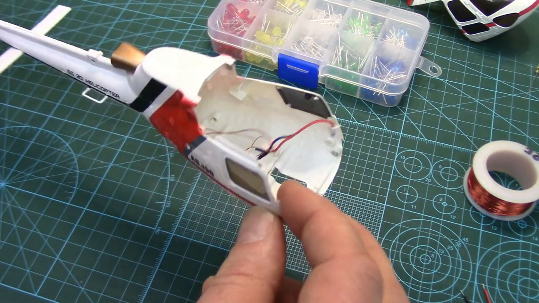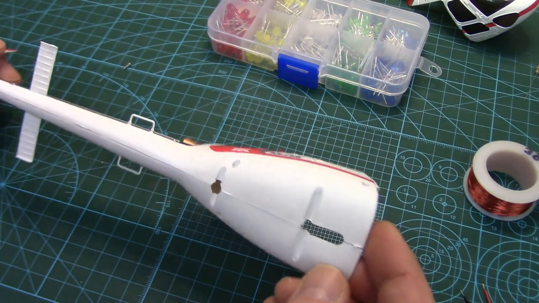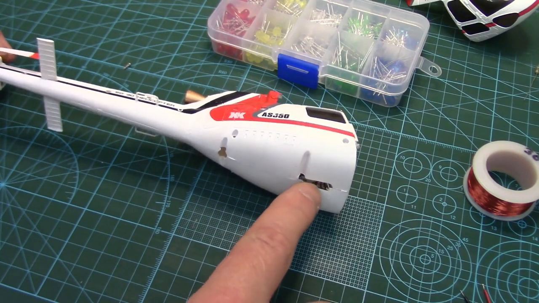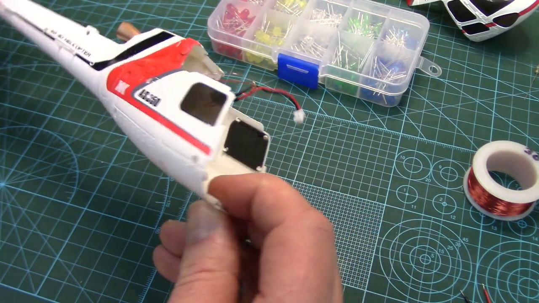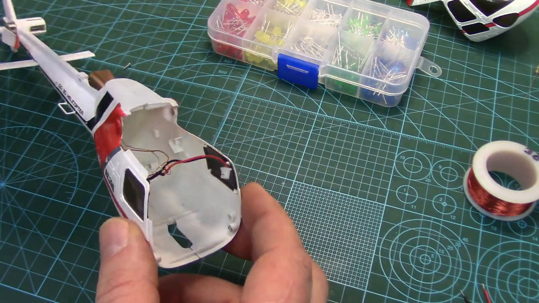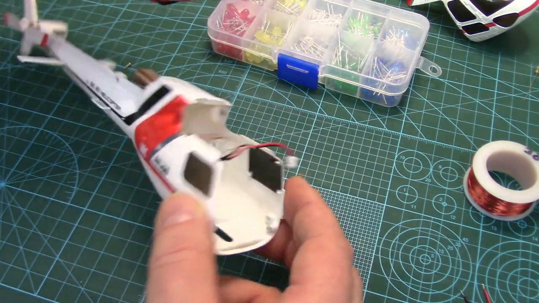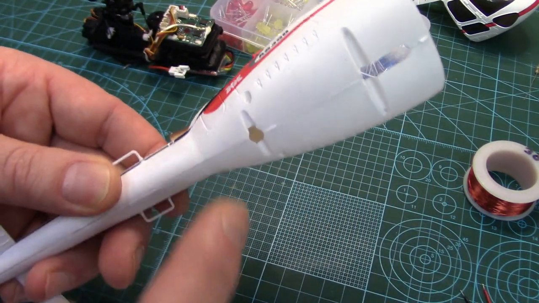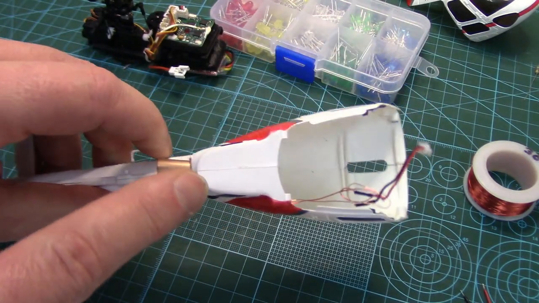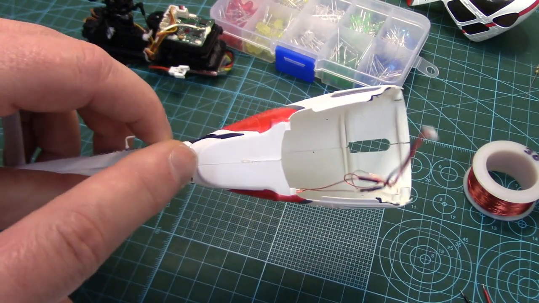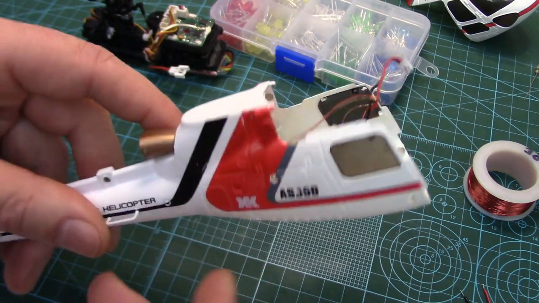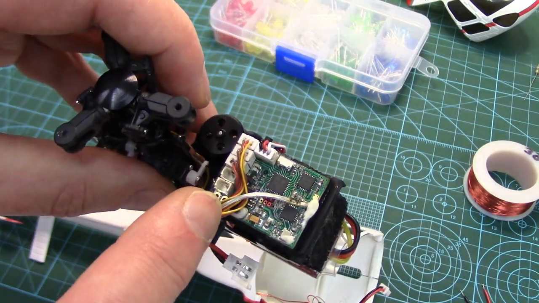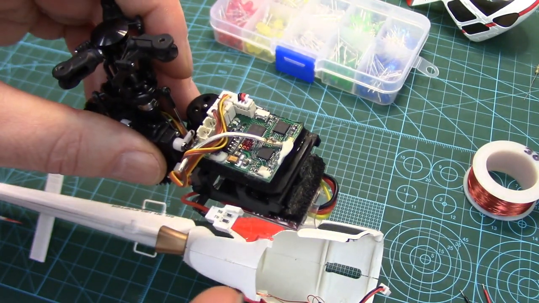Now on the AS350, the red belly light is usually right about in this location. Now of course we can't mount it there, we've got the mechanics sitting right there. So that's why we're gonna have to mount it further back, you know, back here. So that's where our red one's gonna be. You could also mount it on the top, however, so that's up to you.